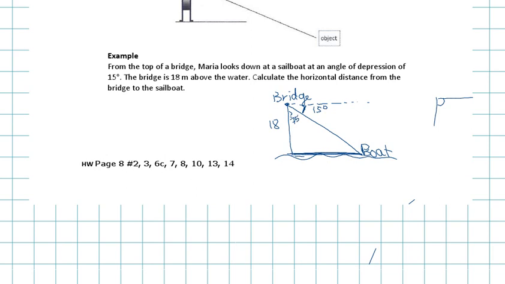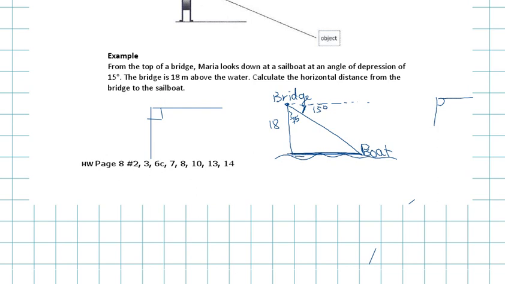Where would you get 75 from? So this line and this line, they make a 90 because you have a horizontal and a vertical. It's like a square. So the one where she's looking out, the imaginary one, and the 18 make a 90? Yes. Because there, you have a horizontal and you have a vertical. Horizontal and vertical, they make a 90 degree. So, if this is 15, then this is 75 to make a 90.